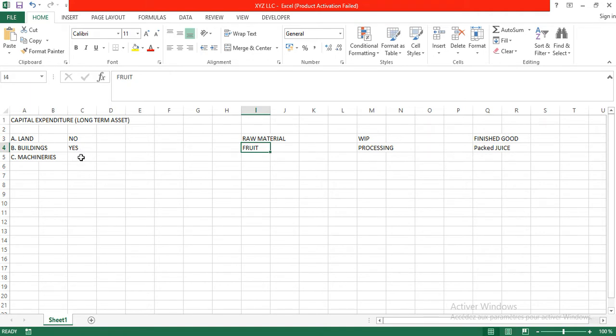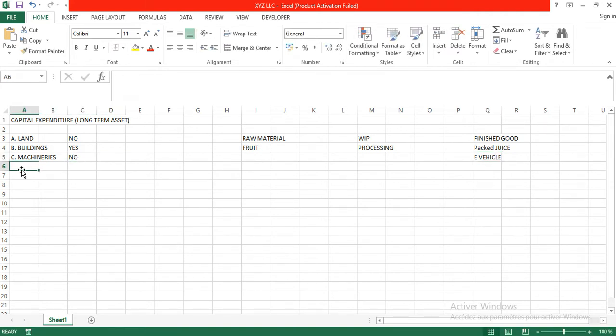So, do we need machinery for an e-vehicle business? We don't need machinery because the e-vehicle business is already in the category of finished goods. You don't need to process them. You don't buy them raw. You already have them finished, and you just sell them. You will probably buy them from a wholesale market so you can sell them at a higher price, and in between you get a profit margin. So we don't need this. No, I'm going to mention no.